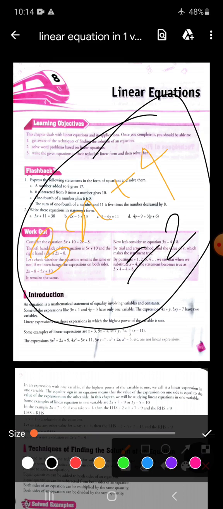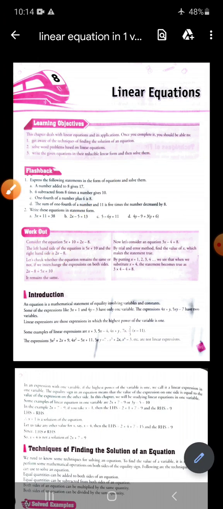So here our motto is to study about linear equations. So what does this word linear mean? Linear means simply such type of equation whose degree is 1, right? There can be algebraic expressions of degree 2, degree 3, 10, 100, but our study will be limited in this chapter to 1 degree equation, that is linear equations.